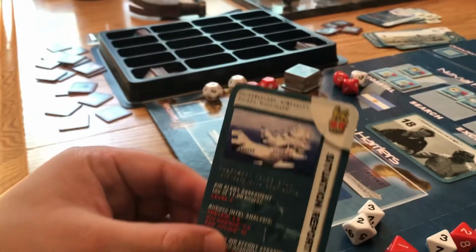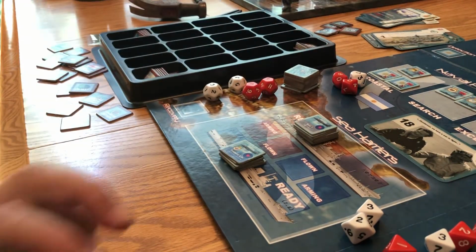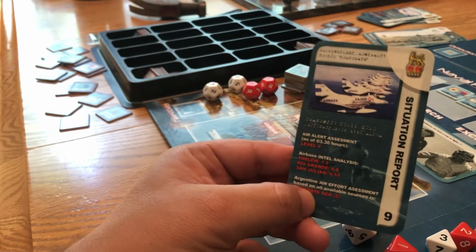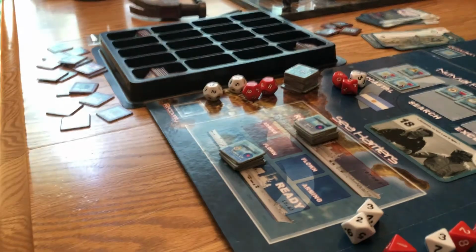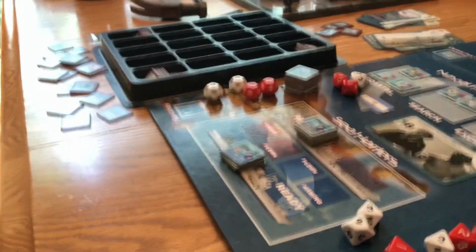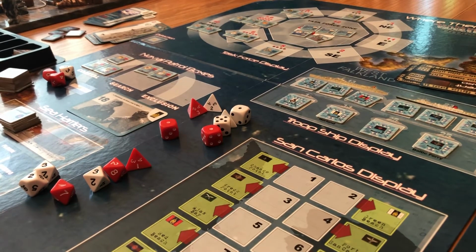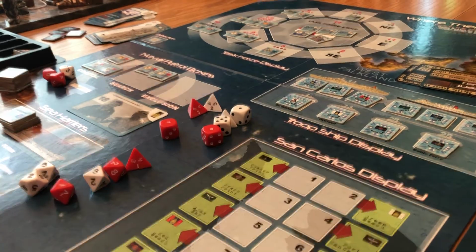All right, sit rep is going away. We are moving up to sit rep 9. It is still level 4, and you can see they are now up to 2 raids if they were to intercept us. Okay, so moving on. No reinforcements. British submarine placement.